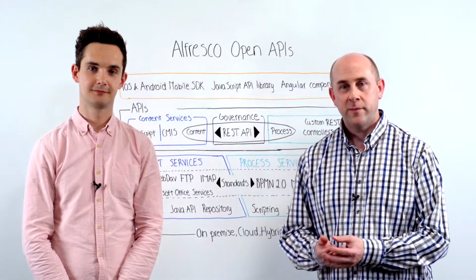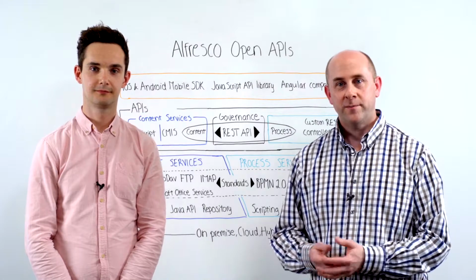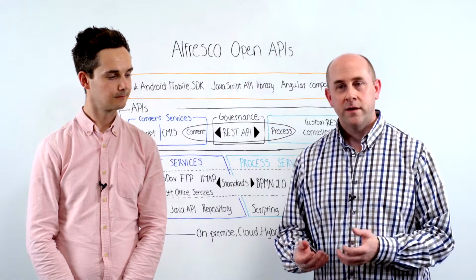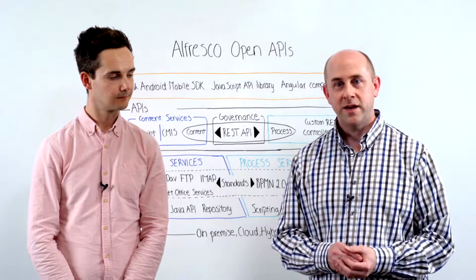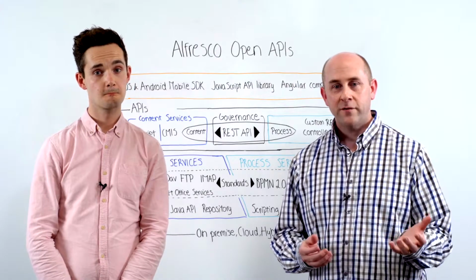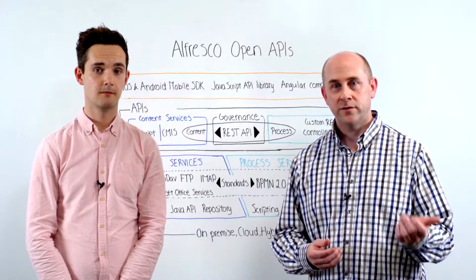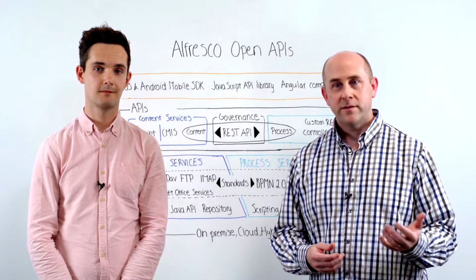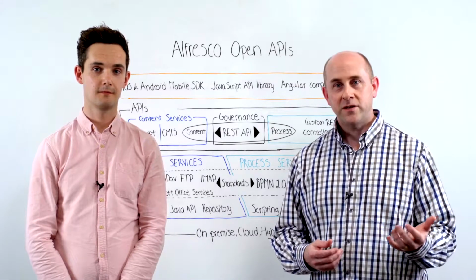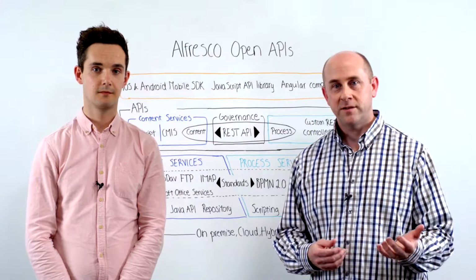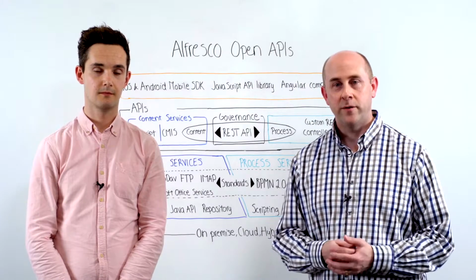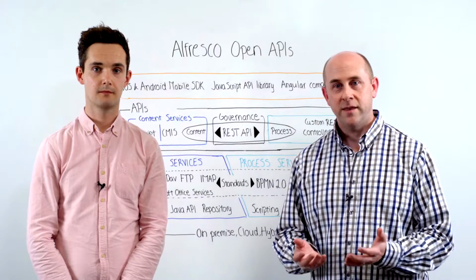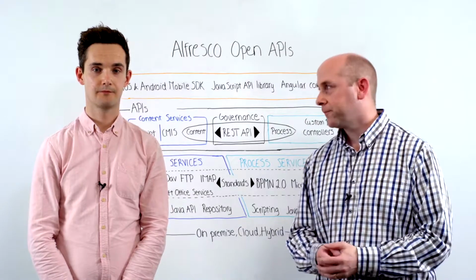All of the REST APIs we've been talking about today have been defined using the OpenAPI specification. This used to be called Swagger. It gives us lots of benefits, but one of the main ones is the ability to generate rich developer documentation for you to consume. We've made available an API Explorer for all of our services across content, search, governance, and process. The API Explorer explains the behavior of the endpoints and gives you information about the parameters that are expected and the JSON schema that's also expected on the input and the output. Best of all though, the API Explorer allows you to try and experiment with the APIs right in the API Explorer without having to install anything.